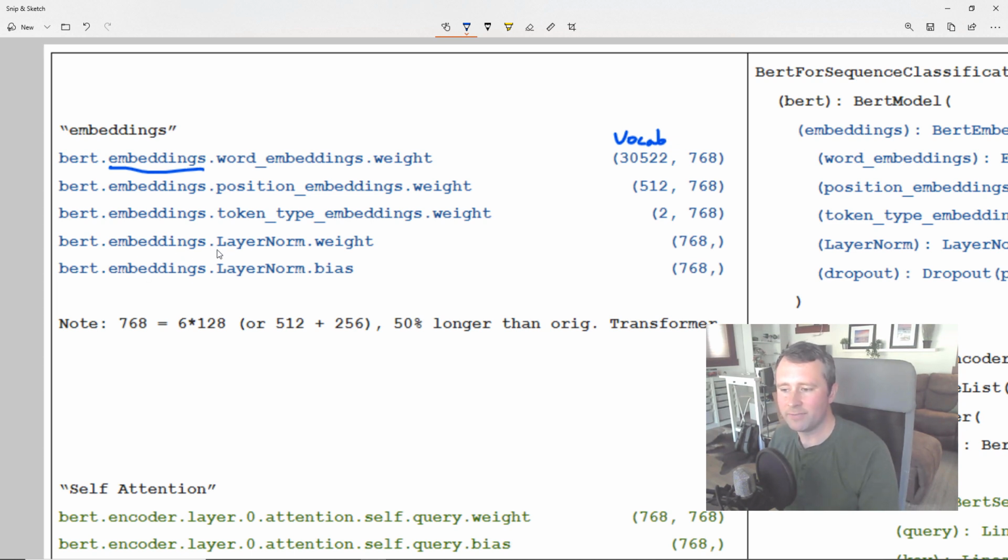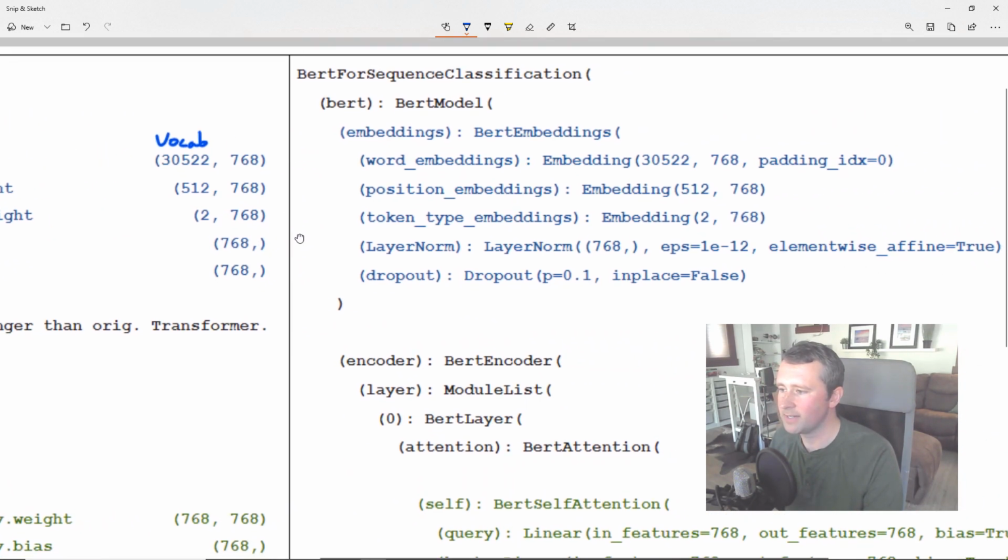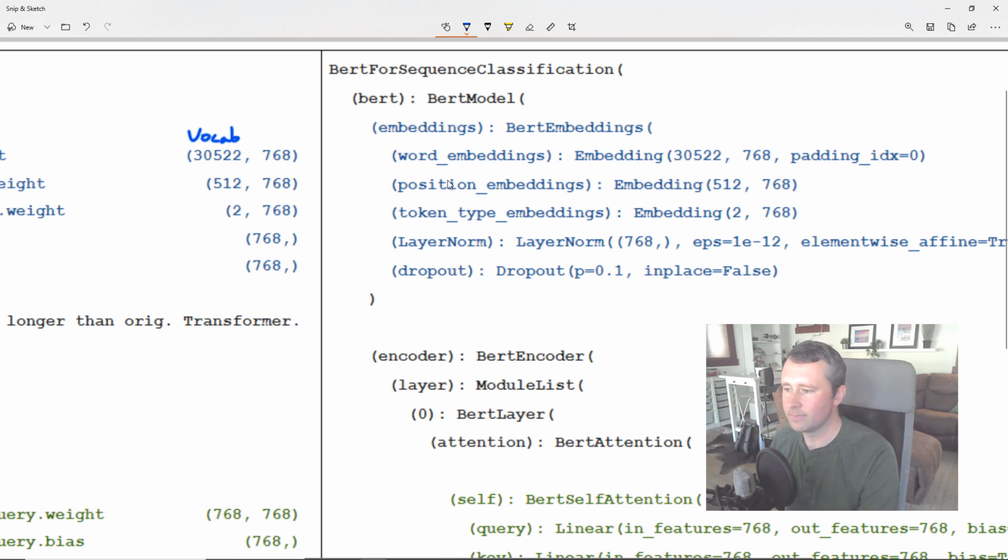And then we'll see this a few times in the model architecture, these layer norm layers. So layer normalization, the best definition I can give right now is that it's something that helps with training deep neural networks. I'll have to learn a little bit more about the details of what layer normalization does and what specific problem it's addressing. So let's also look over here at the architecture. We see the same things: word embeddings, position embeddings, token type embeddings. We see the class name here, BERT embeddings class. And we can also see that there's dropout added to the embedding layer.